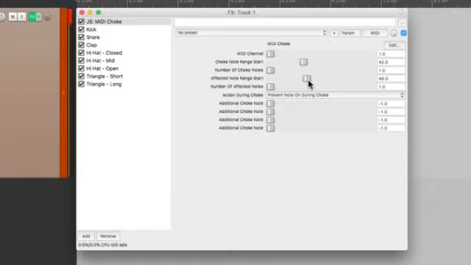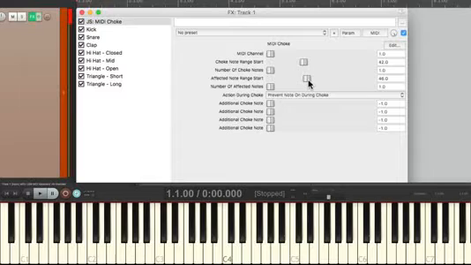So right now, this feature should be working. If I hit B-flat1 and then hit F#1, it should choke the open hi-hat. And it does. So now if I play that beat, it plays perfectly like it should.